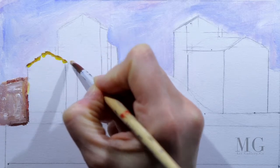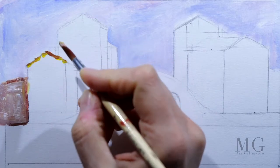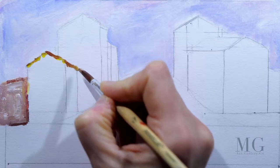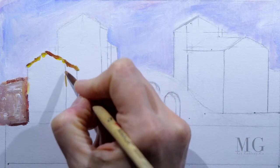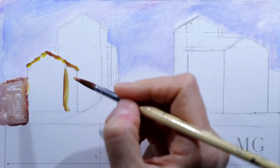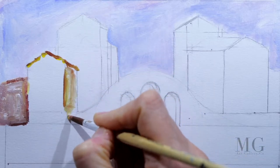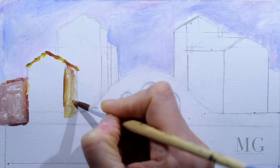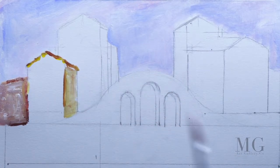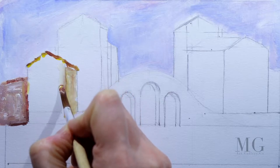So here I'm gonna do the roof first. It's a little too yellow, that's why I want to come on top of it with a more brown look. This will be the wall that will separate the two facades of the building. This will be darker and the other one will be a little brighter, so that we will have the two surfaces separated.